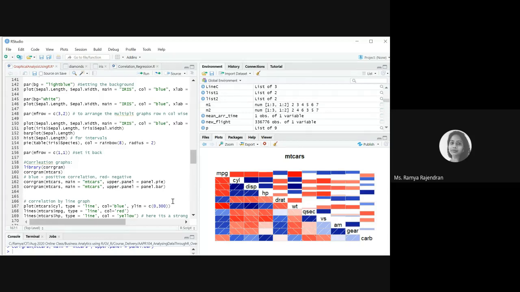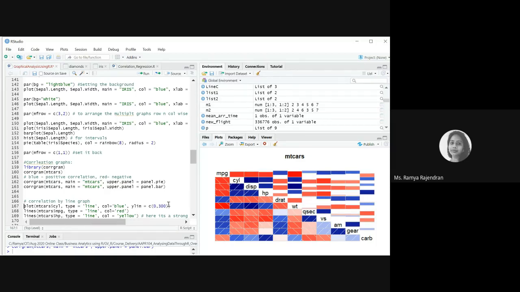Let's try to check out the correlation using a line graph. We're trying to plot cylinder, mpg and hp in the same line graph. I'm plotting blue color for the cyl variable, red color for mpg, and yellow color for hp.